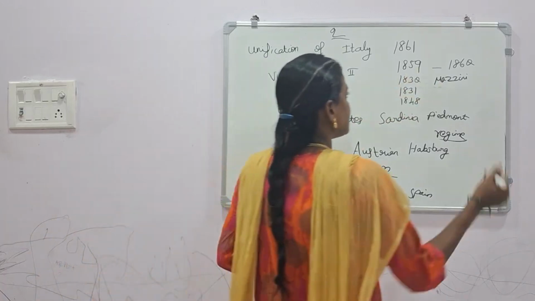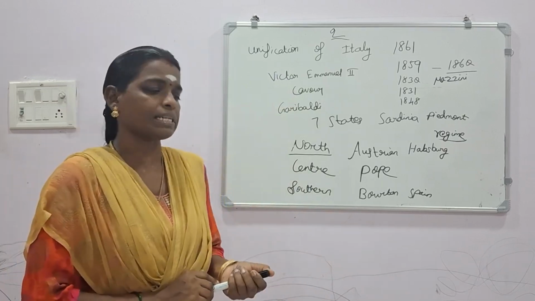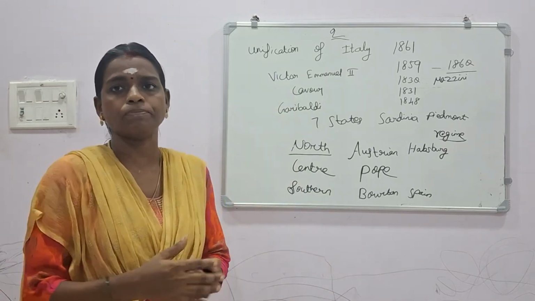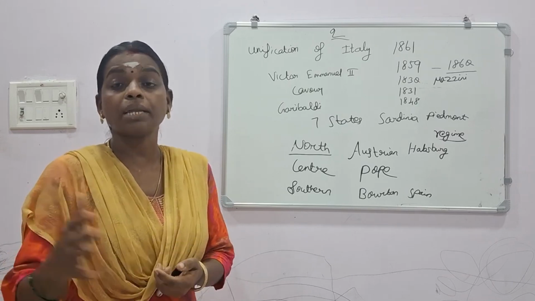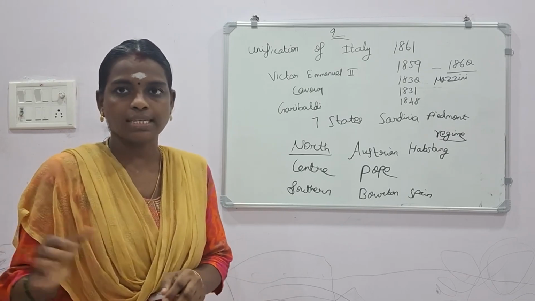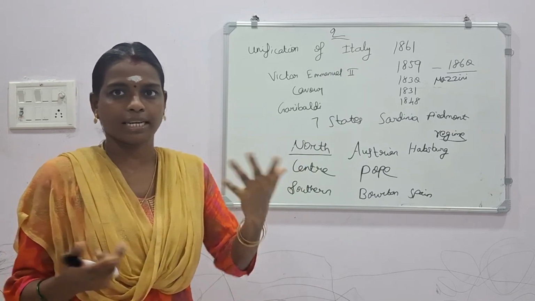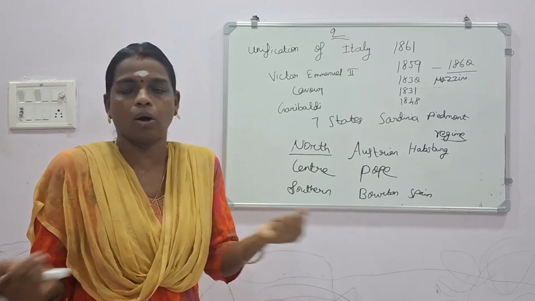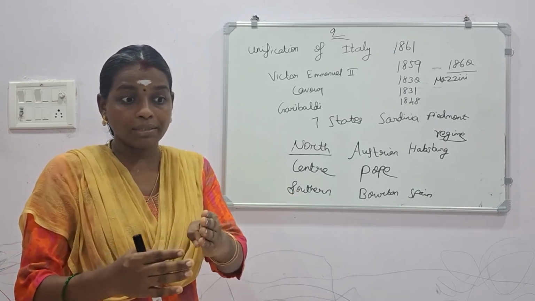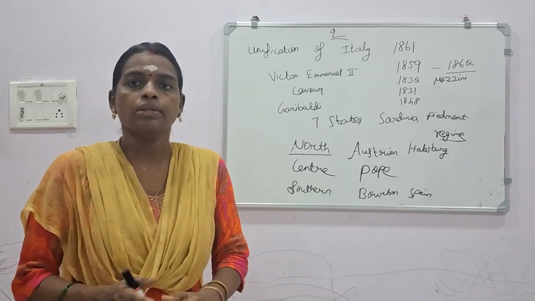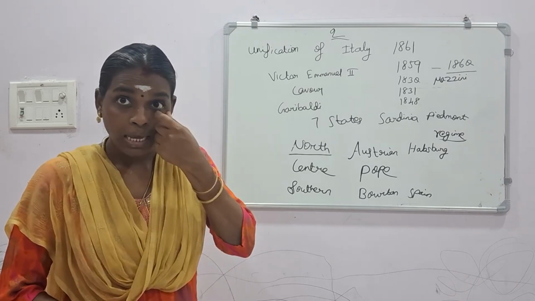Second thing, in the year 1860, they marched to the parts of Italy, to the southern parts of Italy. Northern side, southern side, eastern, western side, that is quite common in all countries. So when they want to unify the country, when they want to bring other places under one control, they have to capture all the places under their guidance. Isn't it?